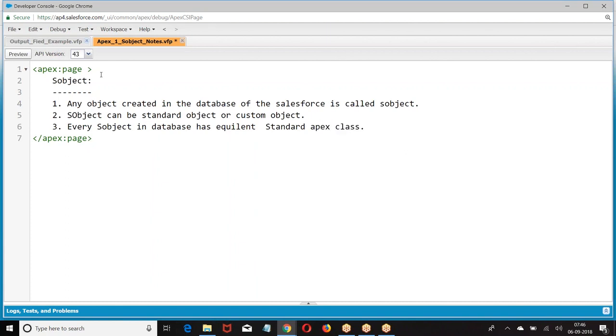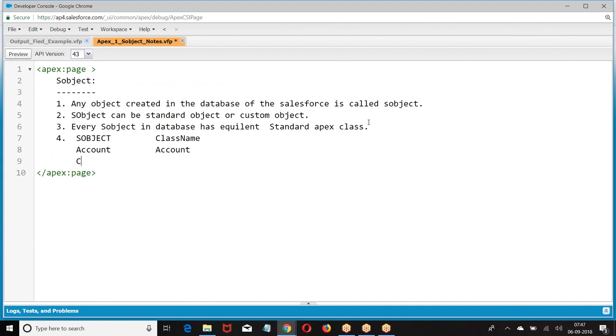Every sObject in the database has an equivalent Apex class. You have the account sObject, and we have the account class.